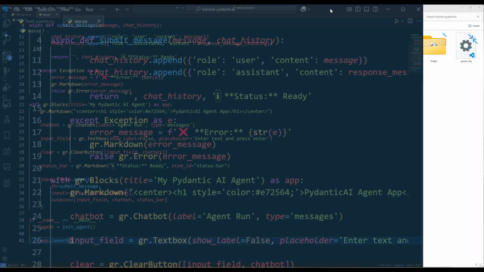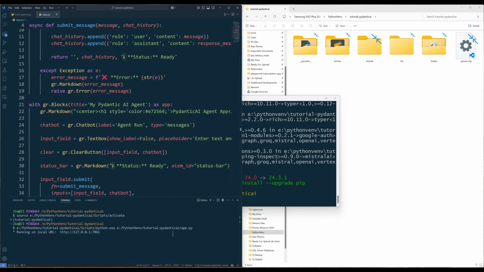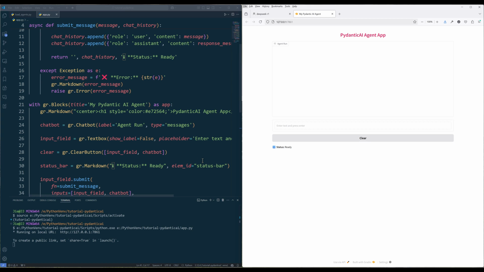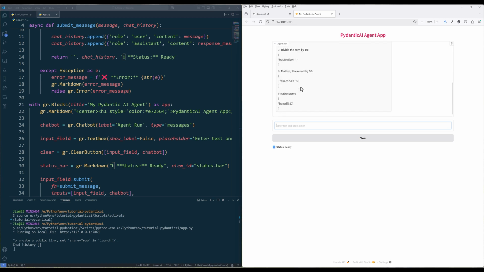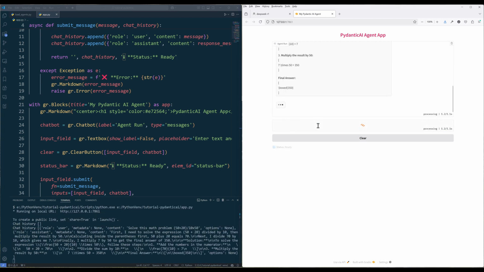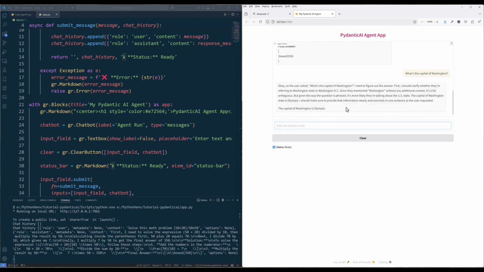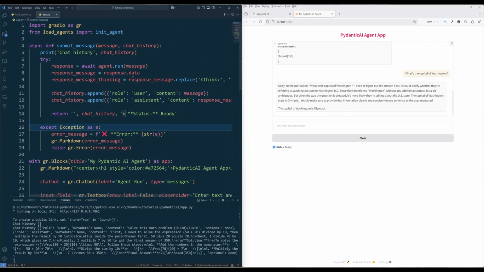Now let's run the app and give it a test. Let's start by giving it a simple math problem. From the output, it lists out the steps to solve the math problem and present it under final answer. For non-mathematical requests, it will break down the logic to understand the intent, then go through the reasoning to answer users' question. If you don't care about the thought process, simply return the message data directly.